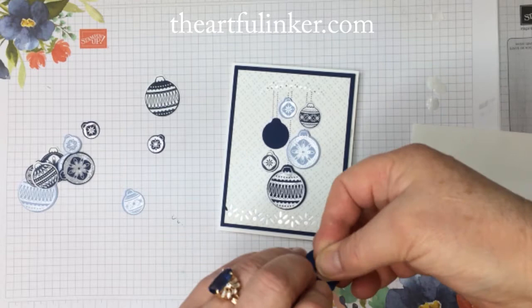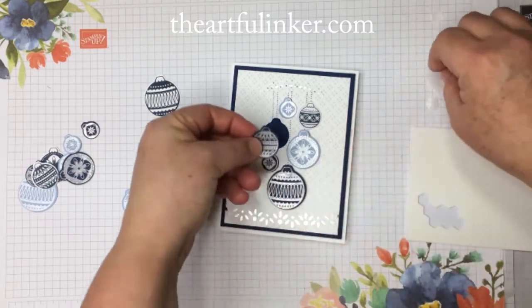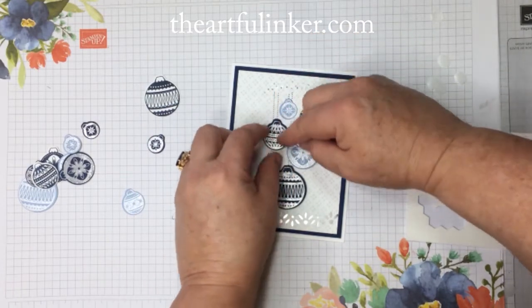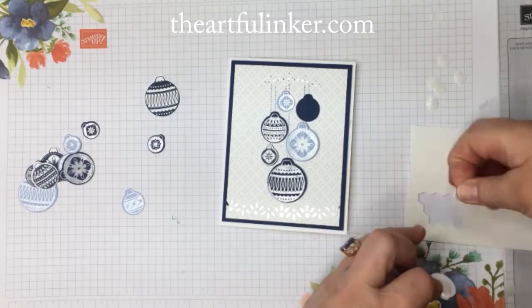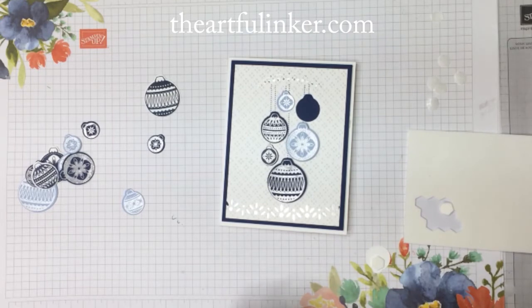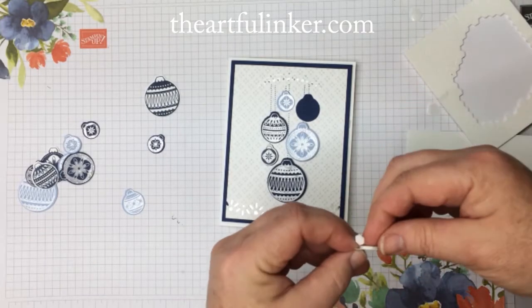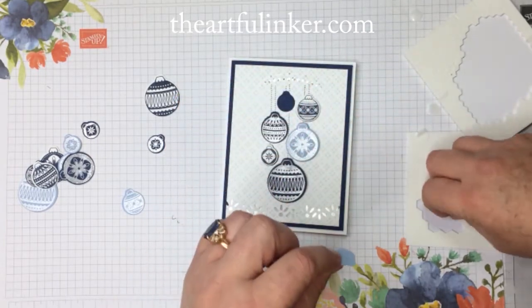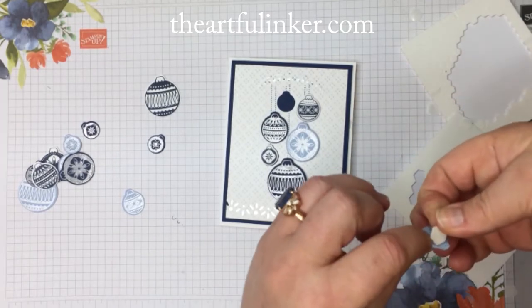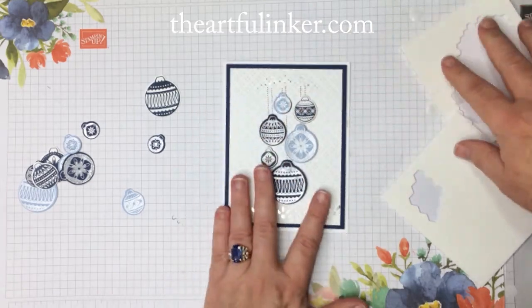Now, none of these cards are hard. It's really stepping from simple to casual to avid has more to do with the amount of time that you want to spend on your card. Do you want to be done fairly quickly? Let me get a mini Stampin' Dimensional. I've got it right over here. Not quite enough room for two full size. But the simple stamping is quick and easy and pretty. Or you can do the casual level. And again, pretty, but not quite as much time. And then these are a little more involved with the die cutting and heat embossing.